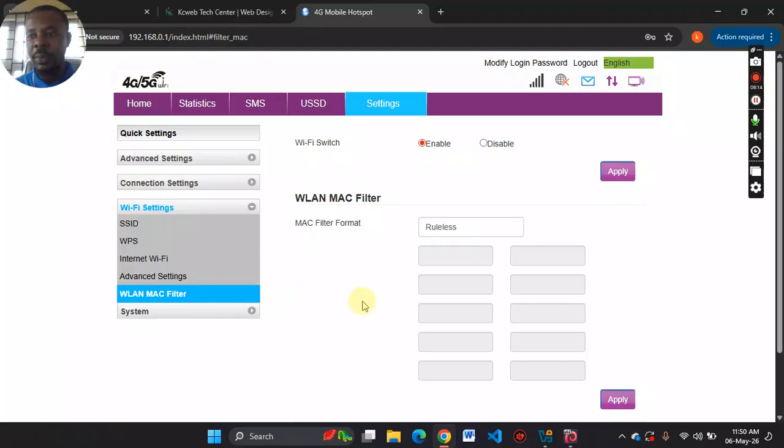So this is how you can be on the safer side with your router. Make sure you configure your router to your taste. Don't just allow it to be in the default state. Whenever your router is in a default state, a hacker can penetrate into it. They can find it and do whatever they want to do. So any day you get your router, make sure you enter it. You always get the login details at the back of your router. Make sure you configure it to your taste and use a stronger password so that these hackers cannot penetrate or detect your password.